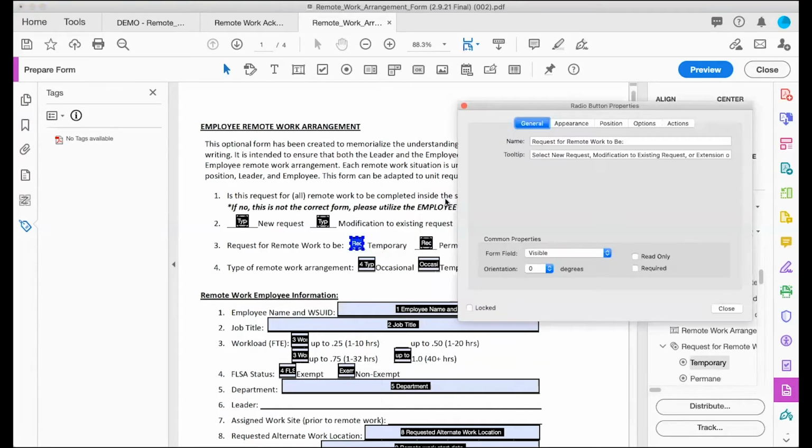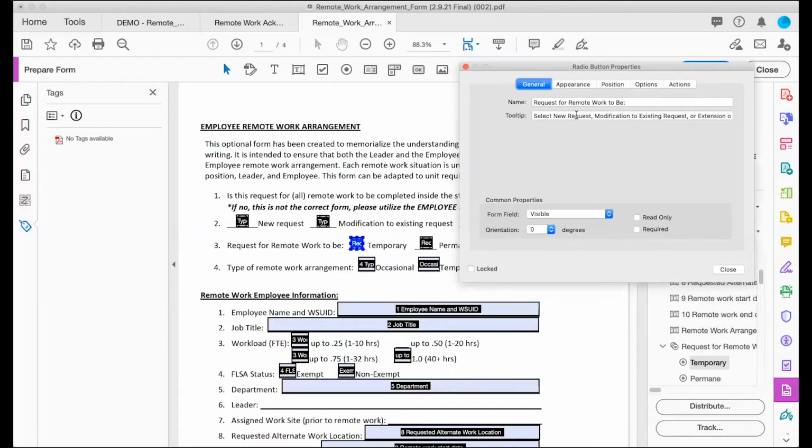Check our tooltip. And so you notice that it carries over the tooltip from the previous set that you did. That can actually be helpful if you've got a lot of, say, select yes or no, or select the appropriate response, because remember, it's going to ultimately read them in here, temporary or permanent, because that's going to be text that is tagged, and the form field will come under it in the structure.